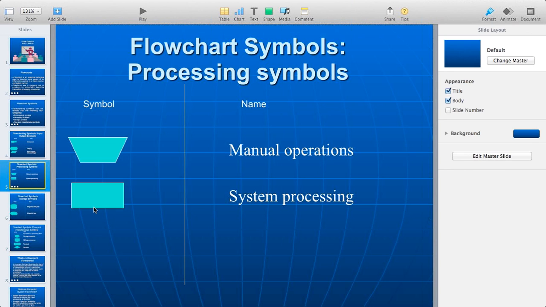And the next one is system operation or system processing, which happens inside a system. Like when you enter a password, what happens? Internally something happens. We don't know what happens. Internally the system will read it. Some process will happen and it will give you some output, right? That is system processing. That can be anything, a mathematical calculation or any variable or whatever it is.